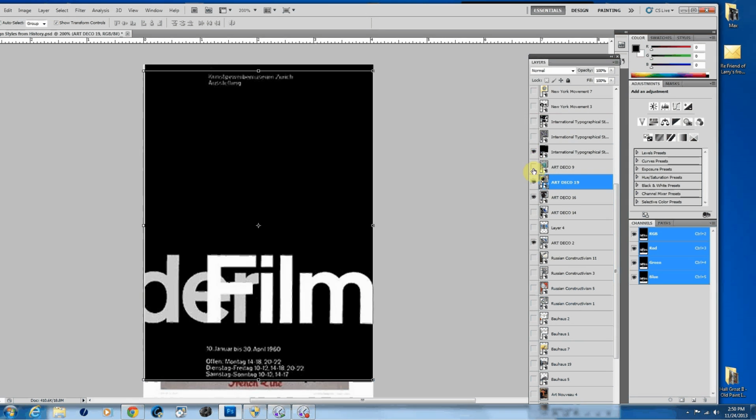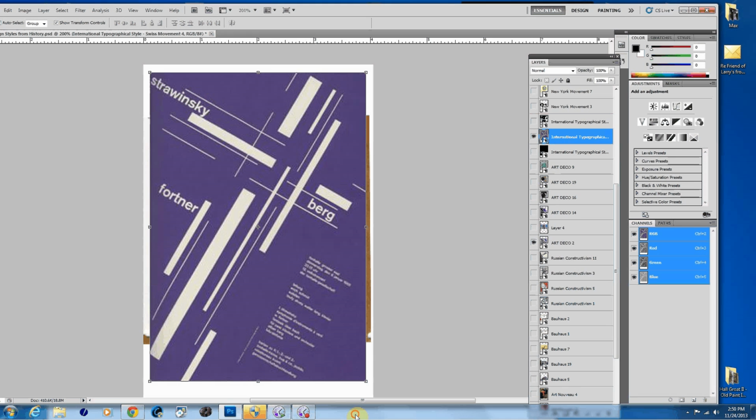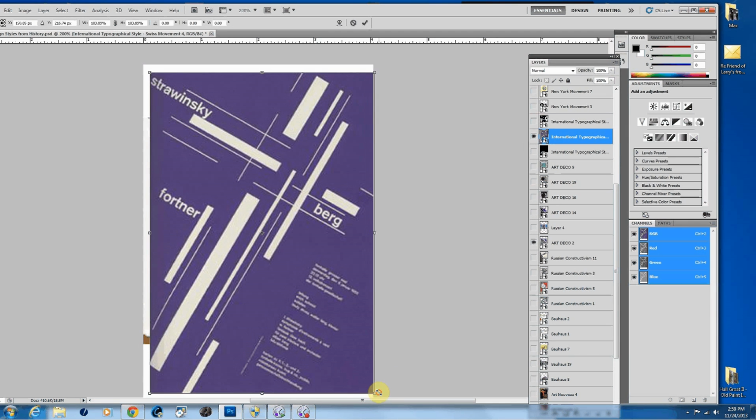But when we get into this Swiss movement, or international typographical style, what they essentially want to do is take what the Germans did with the Bauhaus and actually make it more mathematical, more scientific, and more exact. And so you have almost this maniacal approach to working with the grid, where the grid is everything in this type of design. And use of the sans serif pretty much strictly, oftentimes Helvetica.